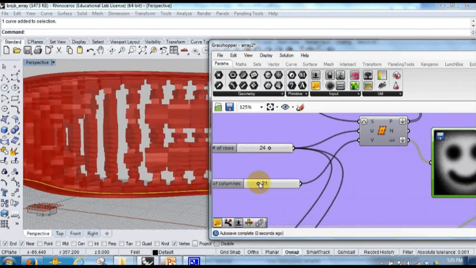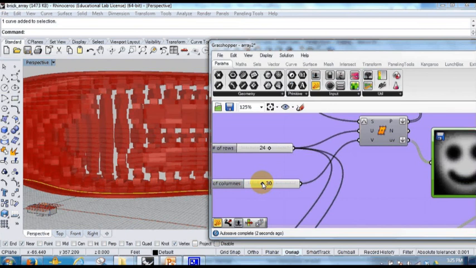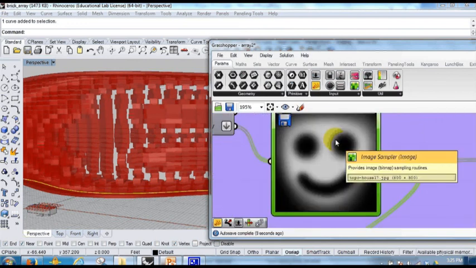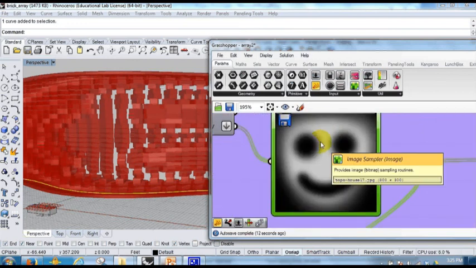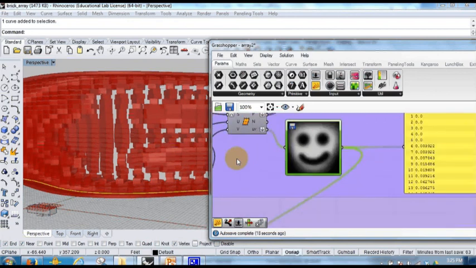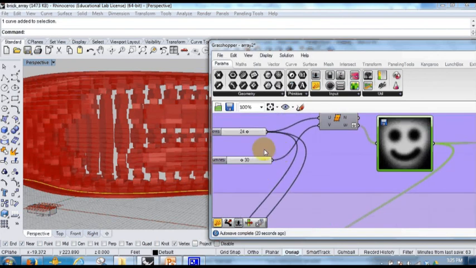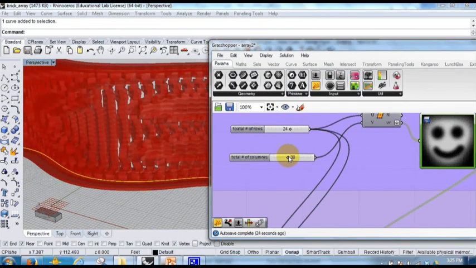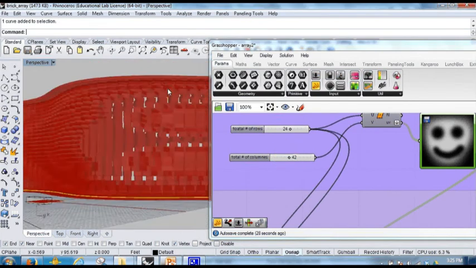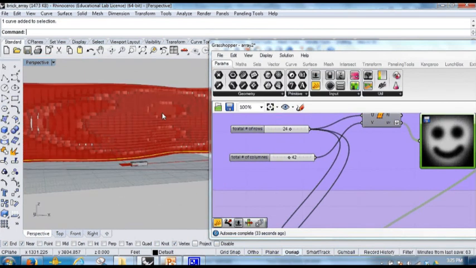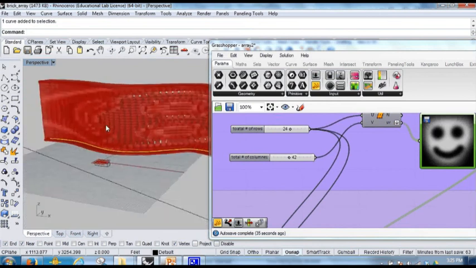Does it use a bitmap to use a vertical gradient to equally align? Yes, you can do that as well. But this one is more flexible, in fact, because you can paint directly in Photoshop, right? And then you're using that color to manipulate. But you are right, you can do that too. So here, it really depends on how many bricks I want to put in. You can get a pretty accurate representation of that image just by changing the orientation of the bricks.